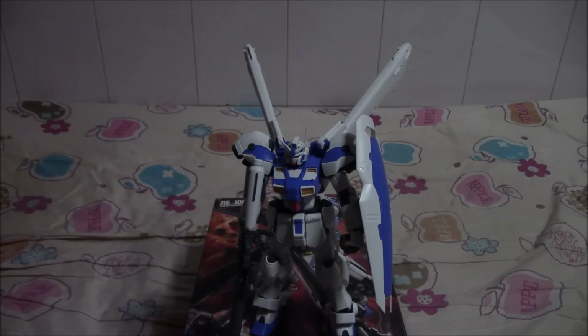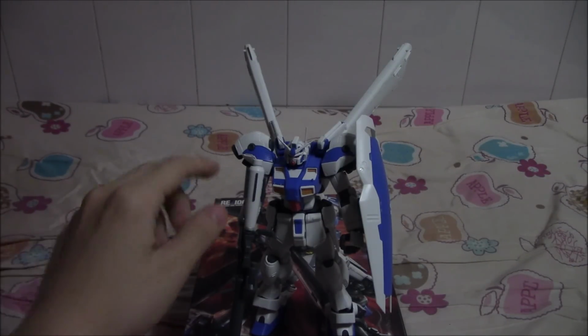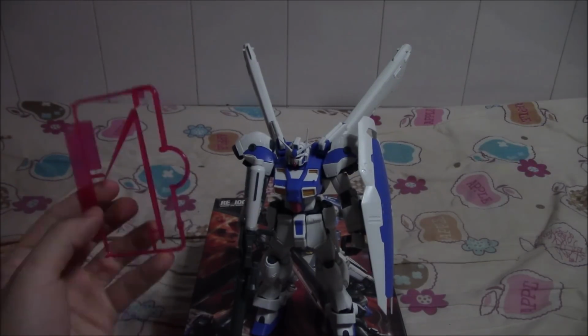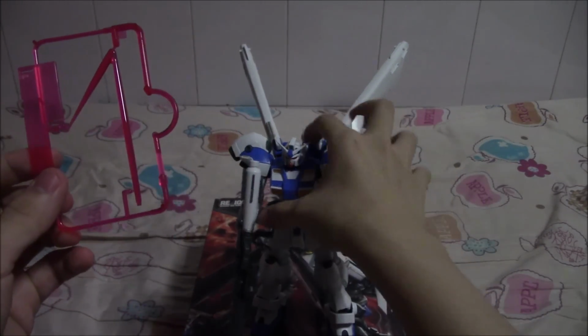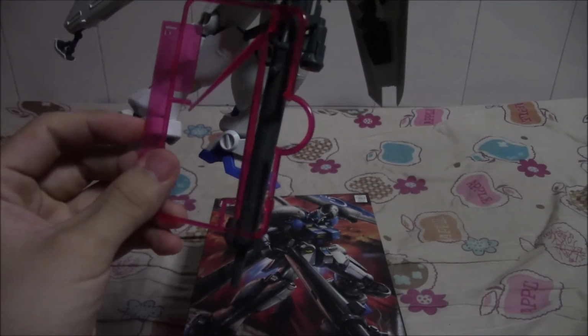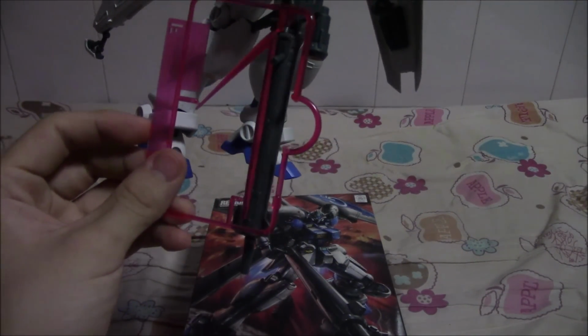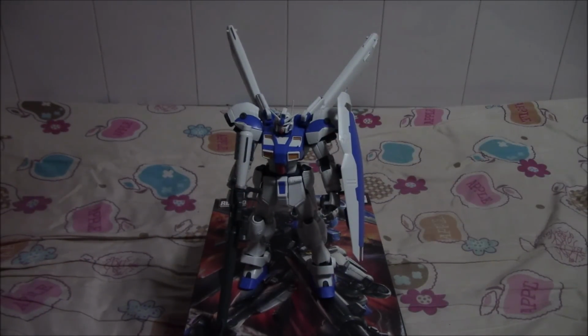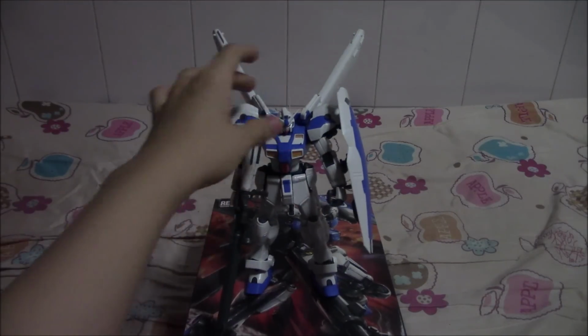Onto the weapons. This mobile suit, along with the other RE100 line suits, doesn't have a lot of them, which can be seen as a cost cutting measure by Bandai to omit redundant and unnecessary weapons. So the mobile suit comes with the beam rifle itself, and the beam jite, which is basically a bayonet that's supposed to be attached onto the beam rifle over here. I'm not sure if you can see here, but it's supposed to be attached in this manner, like a bayonet slash, a short beam saber just attached to the rifle for the mobile suit to use.